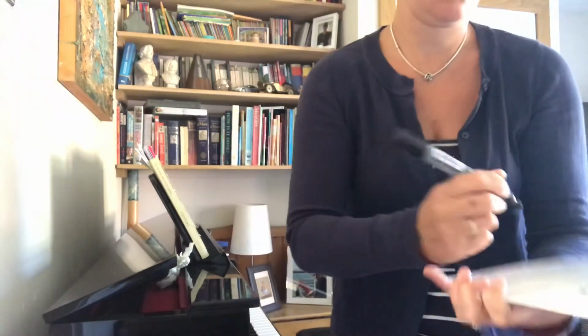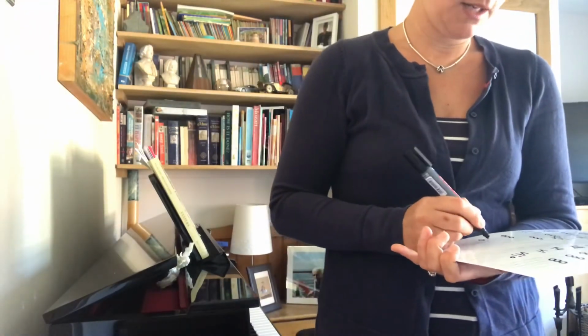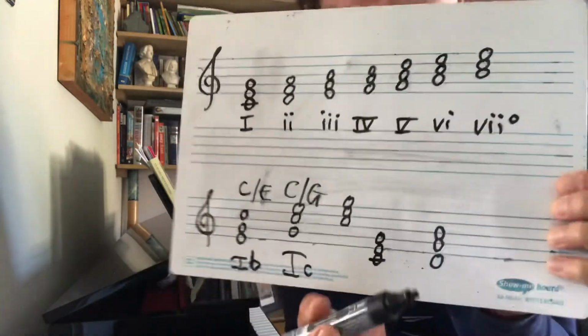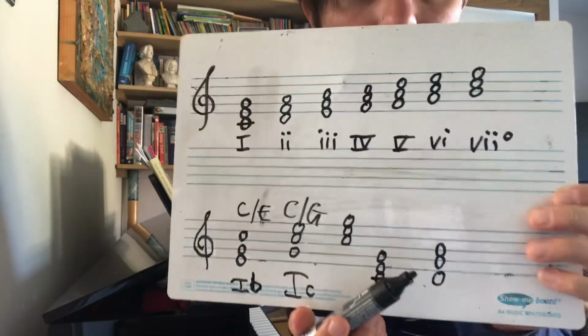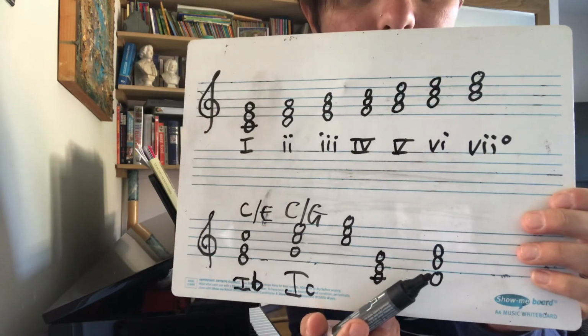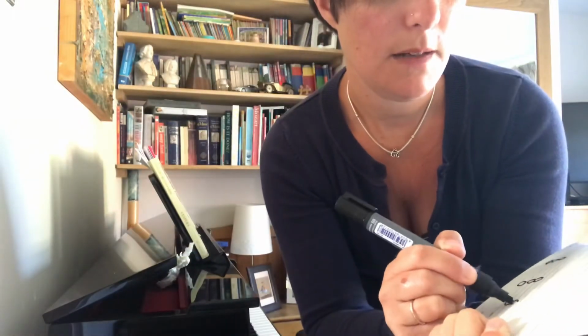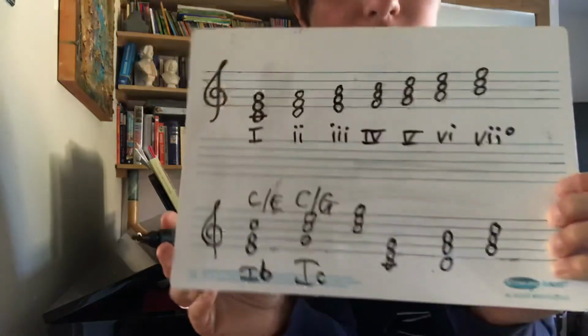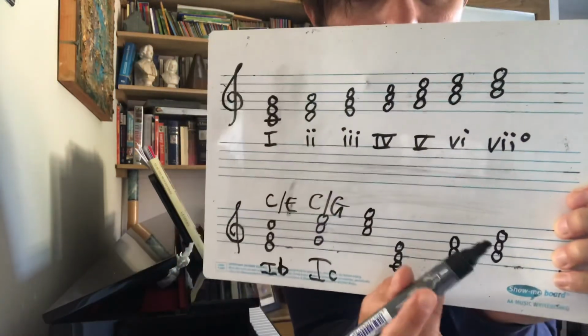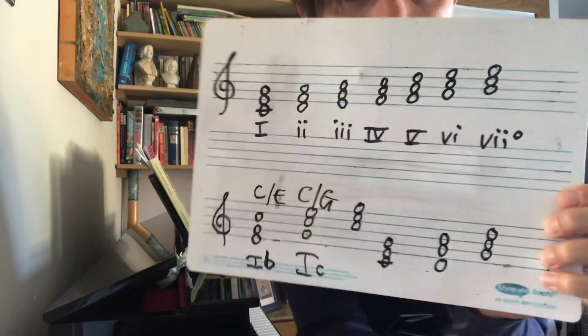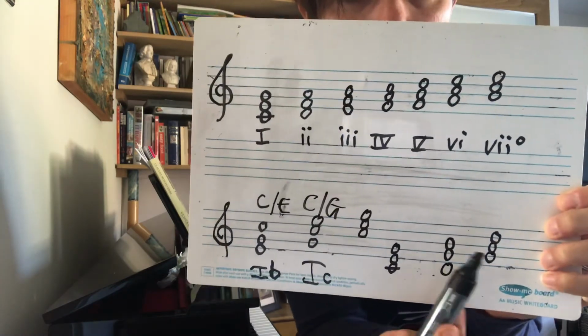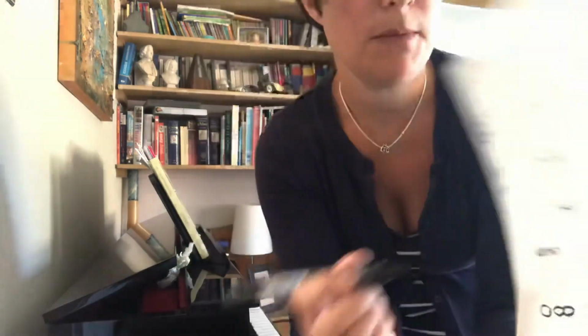I'm just going to write a chord here and see if you can recognise it. Okay, so now this chord, first of all, we need to pile it up until it's all lines or all spaces. Now if we take this bottom note, which is a D, we keep the G and B where they are, put the D up the octave. Can you now see that we've got them all on the lines, which means that this is a root position chord now, and we know the bottom note is a G, so this is a G major chord.